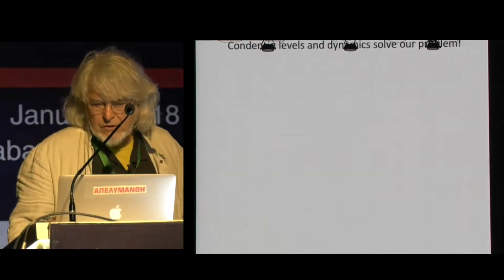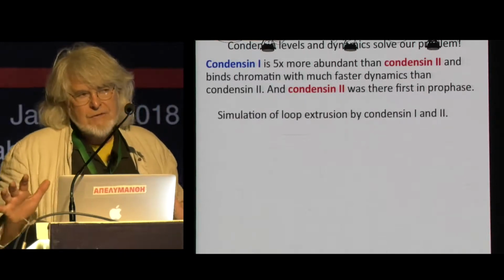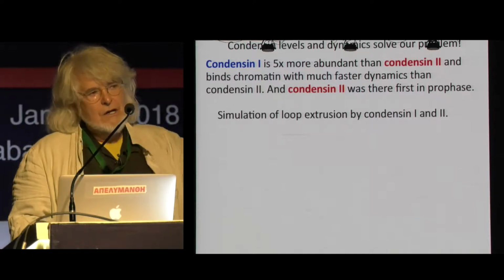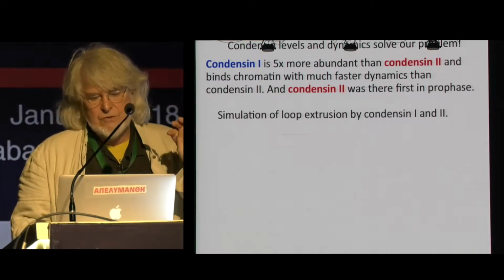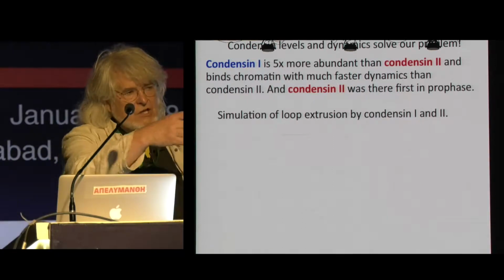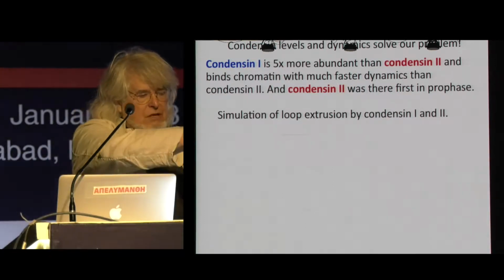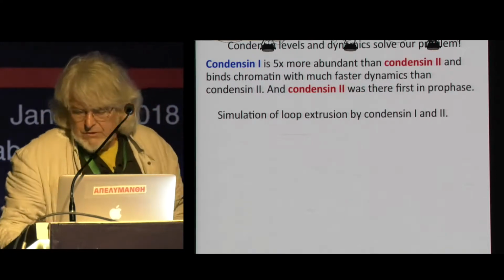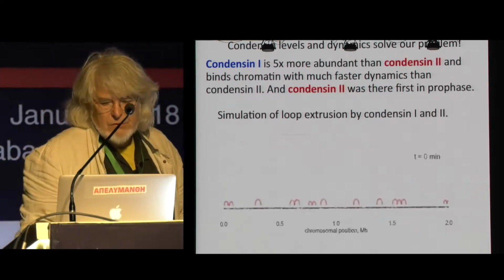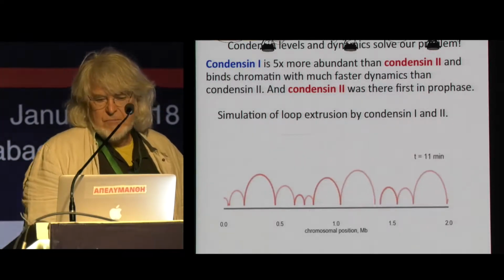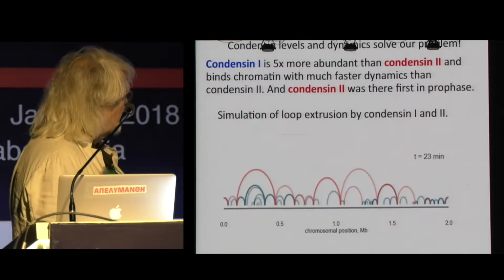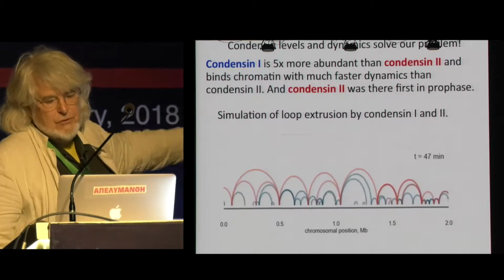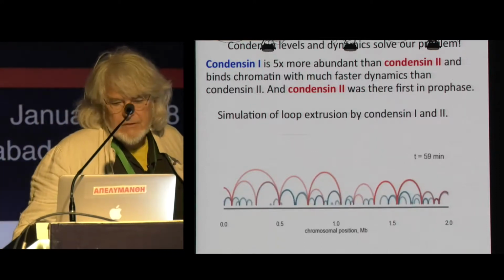And I'll just very quickly show you how this works. There's 5 times more condensin 1 than there is condensin 2, and condensin 1 comes on and off the chromosome really quickly, but condensin 2 stays. So if you imagine that each condensin ring has a loop of DNA that it traps, the loop sort of grows out of it and gets bigger with time. It's called loop extrusion. This is what that will look like. So there's condensin 2 making big stable loops, but now condensin 1 goes on and it's flickering on and off. And the only way you can explain this is if it makes loops within those bigger loops. Okay?